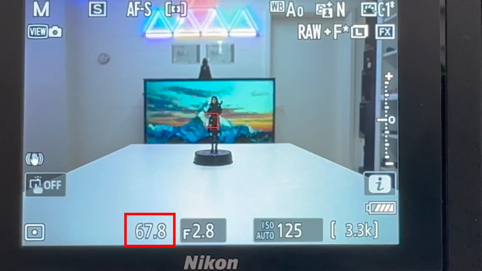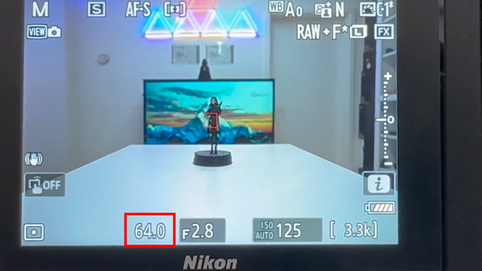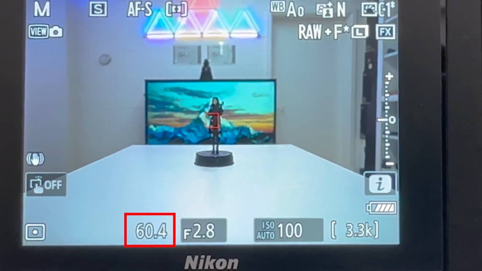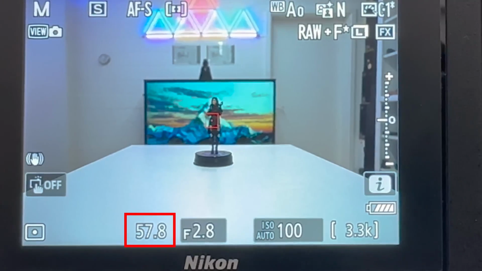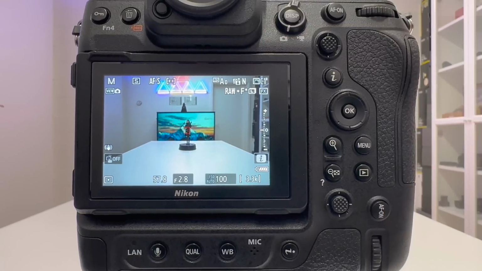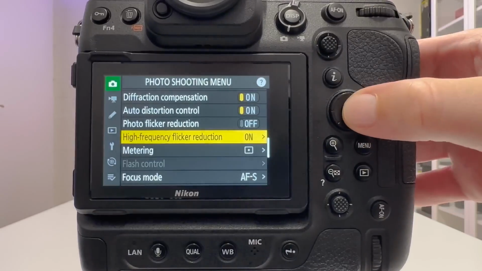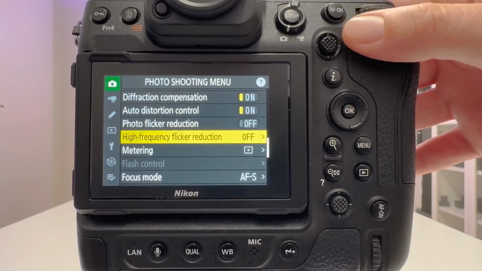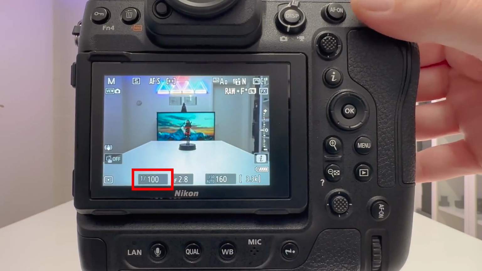And that can be used to fine-tune your shutter speed in a way that you can reduce or at least try to minimize any flickering coming from LED lights or light bulbs when you have that situation in an indoor shooting, for instance. And the range you can use this for is between 1/8000 seconds up to 1/30 seconds, and the increments here now are very small compared to if I deactivate it in the menu again, what we saw before when it just jumps from 1/60 to 1/80 and so on.